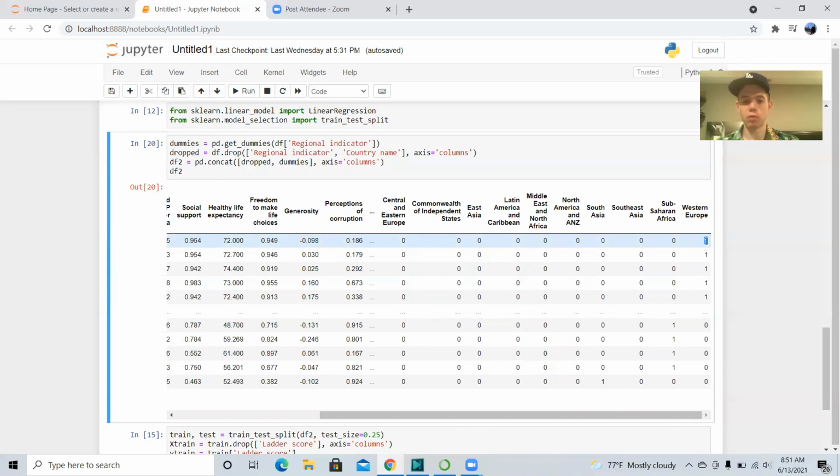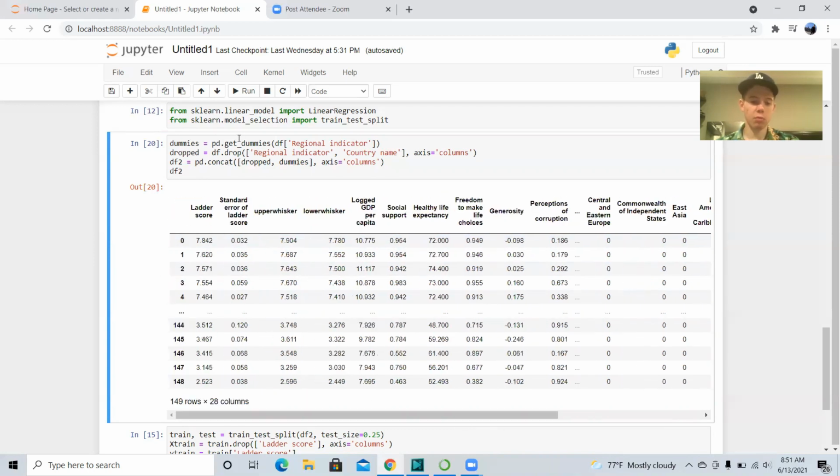So Finland gets a 1 under the Western Europe column and a 0 under all the other columns. And that was with get_dummies from pandas, pd.get_dummies. And then we removed those column names I just talked about, and merged the two together with the pd.concat function. So that is how we've ended up with this particular data set.